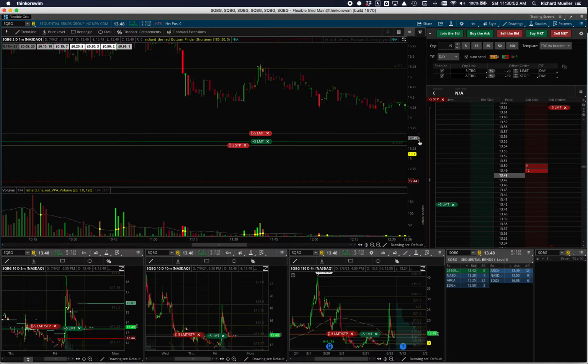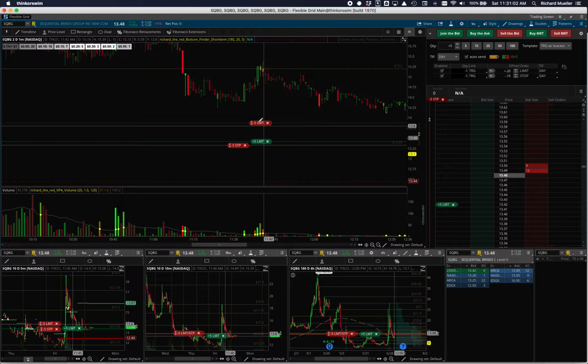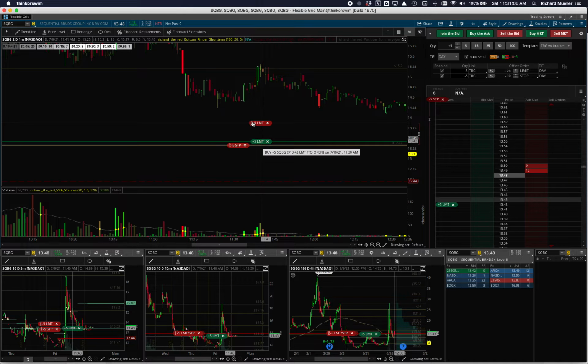This little link here lets you do things like still move the pieces around. So if you wanted to change your profit target to something else, you shouldn't, but you totally could. And because this is a bracket, it's one cancels other. So the stops don't kick off until this purchase is actually made.